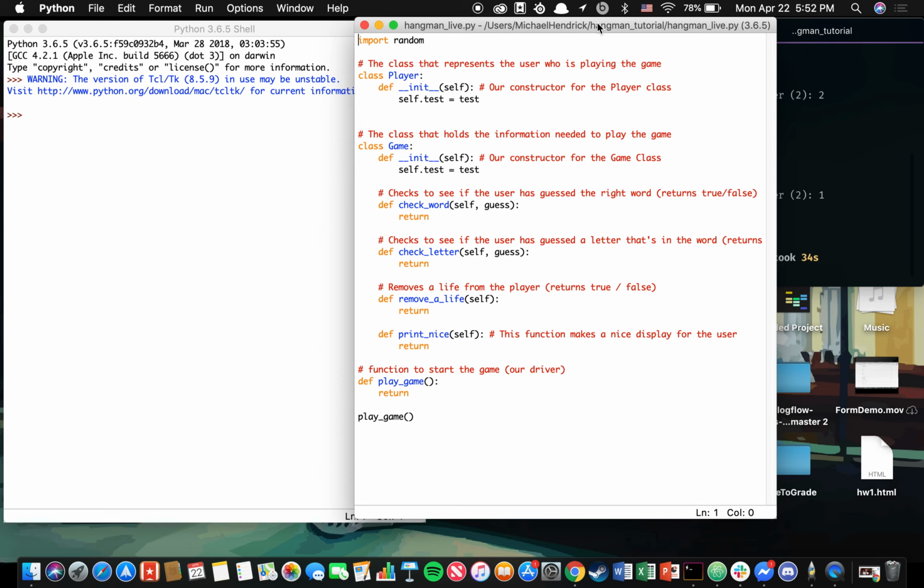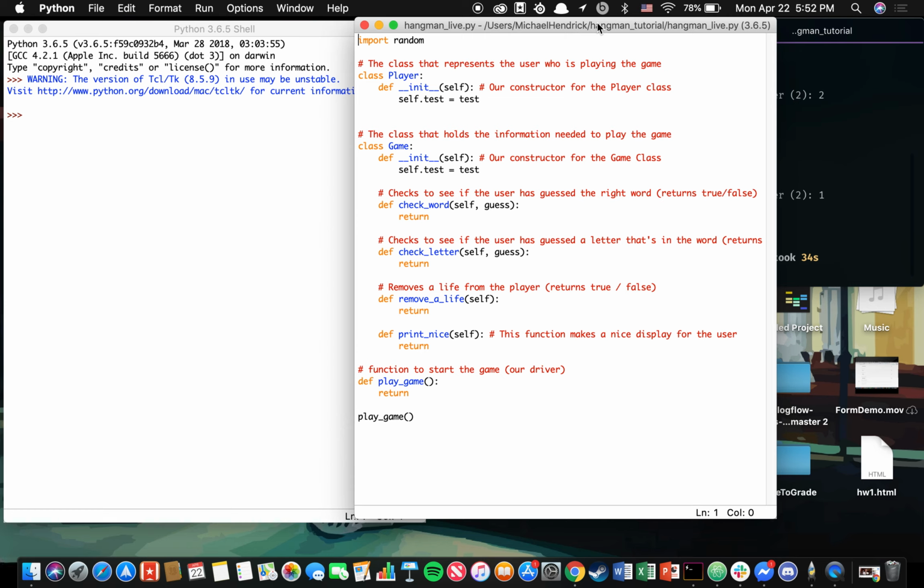With that said, our Hangman game needs a few things. It needs a player, obviously. So when I am the player, we need to keep track of things like what letters I've guessed, whether I've gotten the word right yet, how many mistakes I've made, things like that.